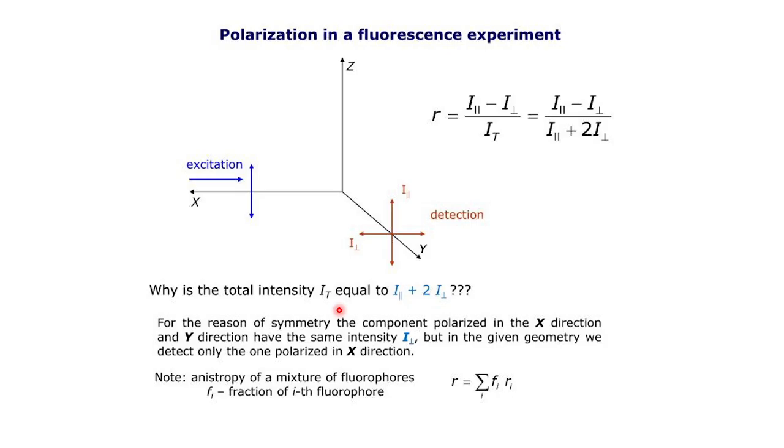If you see over here, you are exciting along a direction and the intensity is detected along only the y direction. But actually, when you're exciting along the x-axis, there can also be detection along another axis, but there is no detector over here. Had there been a detector, you could also detect along the z-axis. So the detection is only done along one particular axis, but the light can also pass through the z-axis. So 50% of the intensity goes into z, 50% goes into y, but you're only detecting along one direction. Therefore it's twice the intensity along the perpendicular, because you're not calculating along the z-axis, you're calculating only along one perpendicular axis.